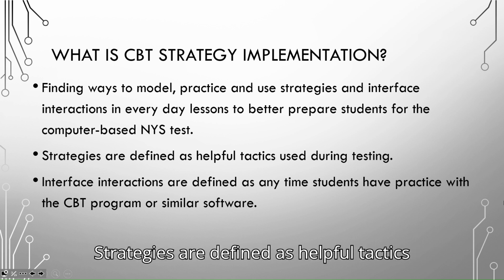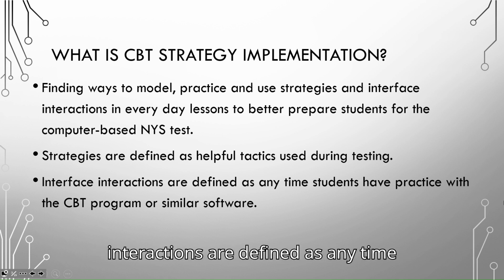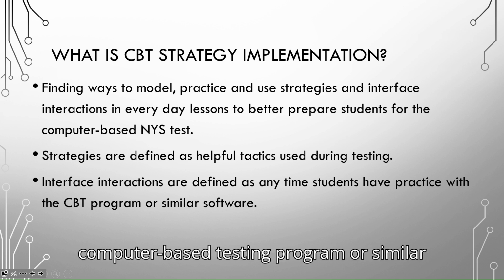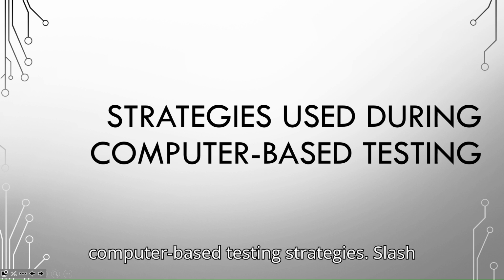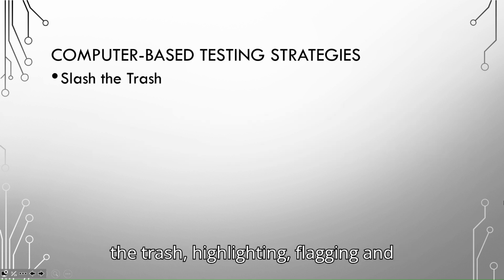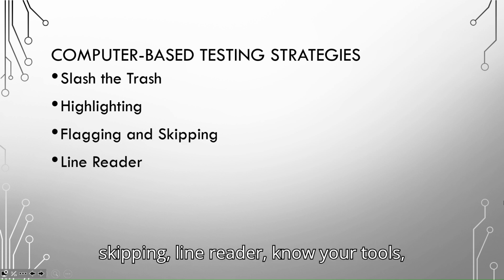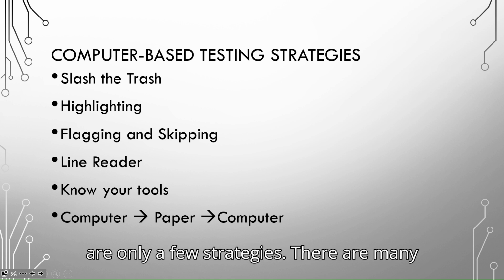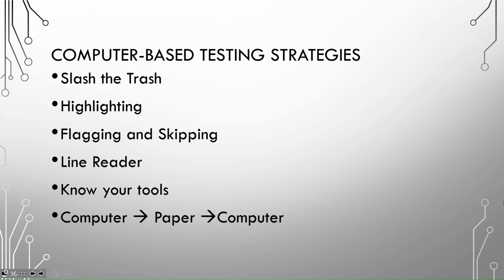Strategies are defined as helpful tactics used during testing. Interface interactions are defined as any time students have practice with the computer-based testing program or similar software. Let's dive into some common computer-based testing strategies: slash the trash, highlighting, flagging and skipping, line reader, know your tools, computer to paper to computer. These are only a few strategies. There are many other test-taking tips students can use to be successful on the test.